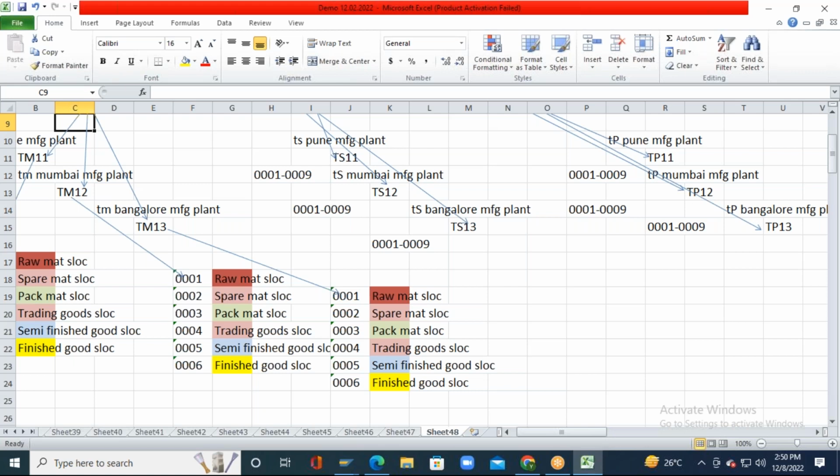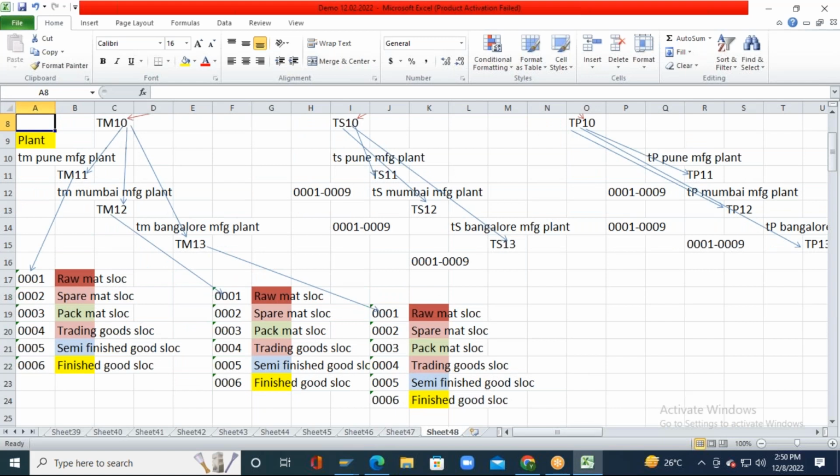SAP says if you want to create a new plant, it will say take existing plant. So there should be an already existing plant.